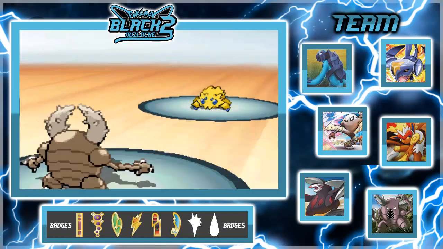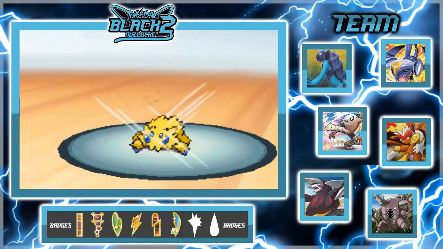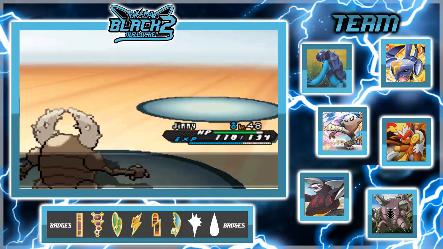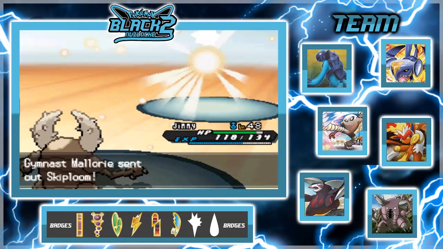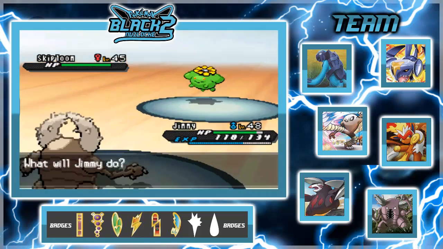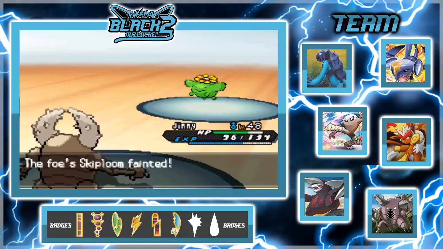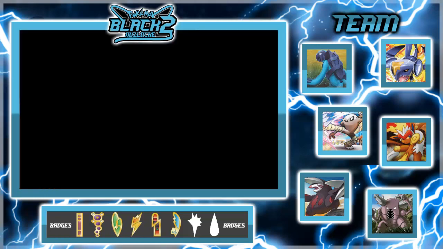We can go with the X Scissor. You use Sucker Punch. It's not gonna do that much since it's resisted. Oh, it's not resisted. Well, your Joltik won't do anything anyway. And Joltik is gonna go out here. He's gonna send out Skiplin. We should be fine. X Scissor should wreck its day. It's not a jump bluff. X Scissor. Yep, Skiplin is out. He had a Rocky Helmet. Wow. That's surprising.